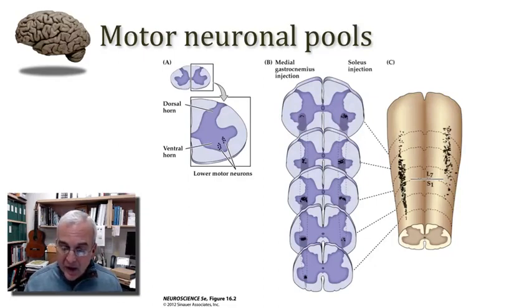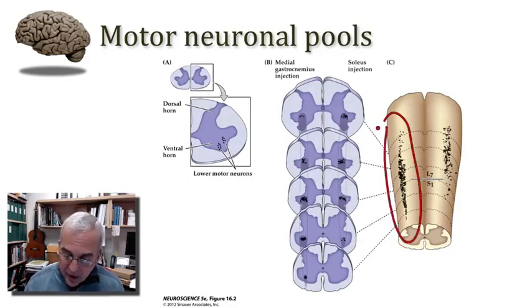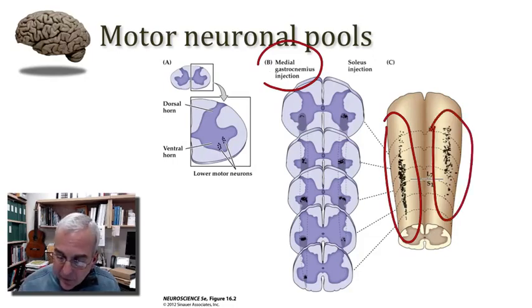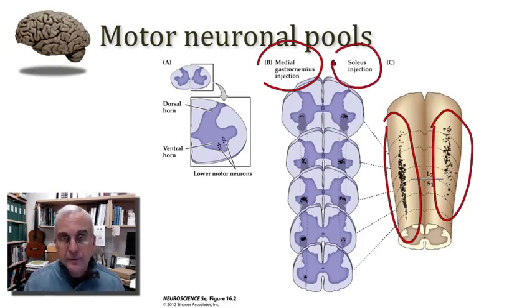And then this dye is transported back to their cell bodies, and then the experimenters can look into the spinal cord in histological sections and plot the location of the cells that were labeled by injecting a specific muscle. Well, the same kind of experiment was also done for the soleus muscle on the opposite side of the body. And as a result, what we see is a column of cells on one side of the spinal cord that reflects the distribution of motor neurons that supply the gastrocnemius. And on the other side of the spinal cord are the labeled motor neurons that innervate the soleus muscle.